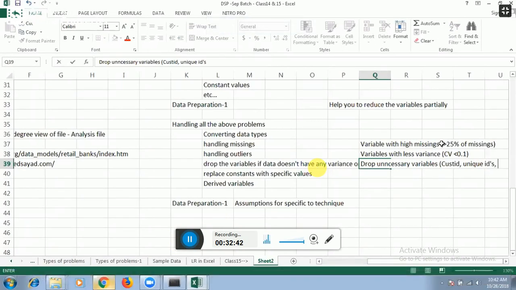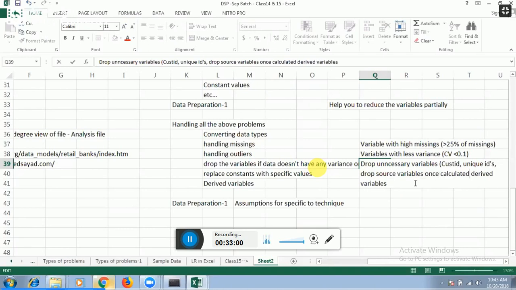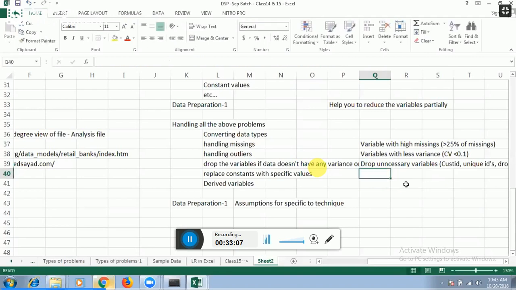Or once you have derived some variables, I mean drop the source variables once you have calculated the derived variables. So like this, you can also drop some of the things which won't make sense. And sometimes categorical variables with more number of levels.